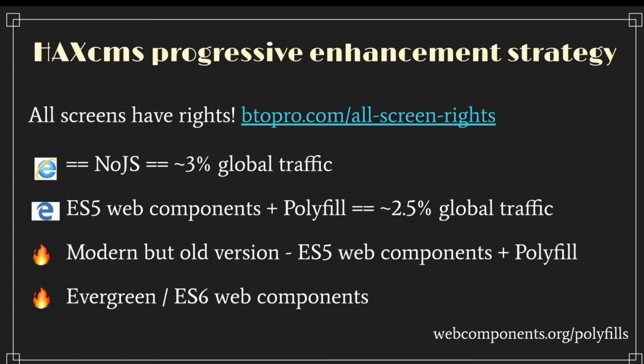But this is the progressive enhancement strategy that I'm using in Hack CMS, which is a web component-based CMS we're working on. So I'm going to start treating IE11 like it doesn't have JavaScript. I don't care anymore. I'm still going to send you stuff, right? But from a progressive enhancement standpoint, I'm going to treat Node.js browsers in a way that I have to send them content, and I'm going to start treating IE the same way. Edge is currently going to get a polyfill. That's about 2.5% of global traffic, and then it's going to turn into an evergreen browser by the end of the year.